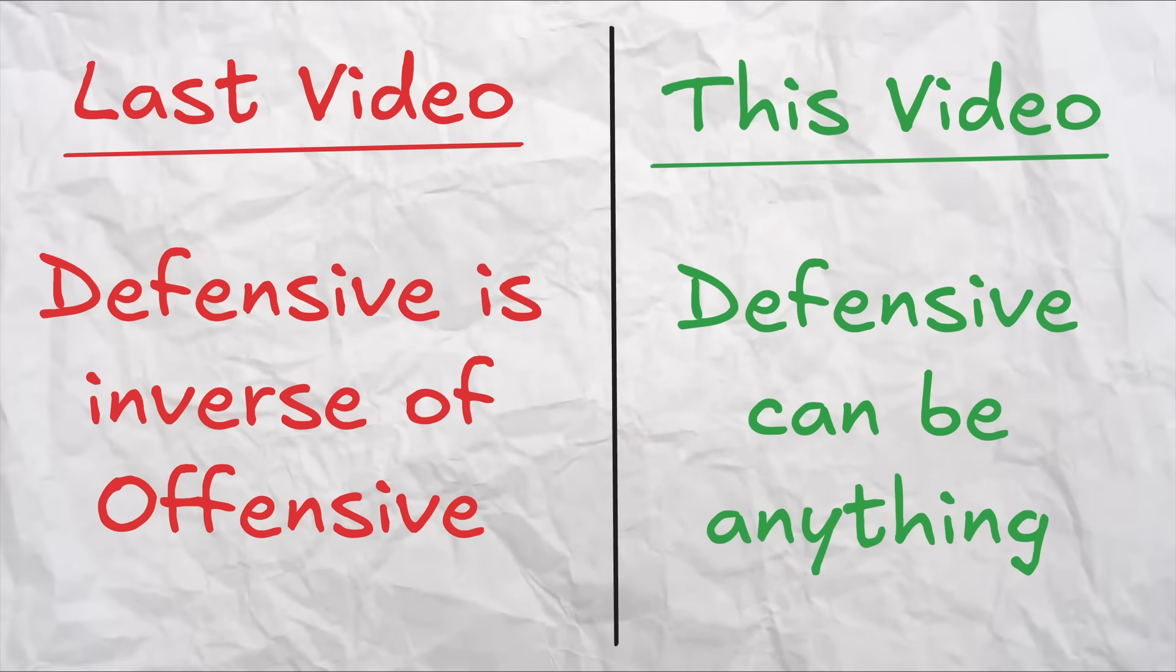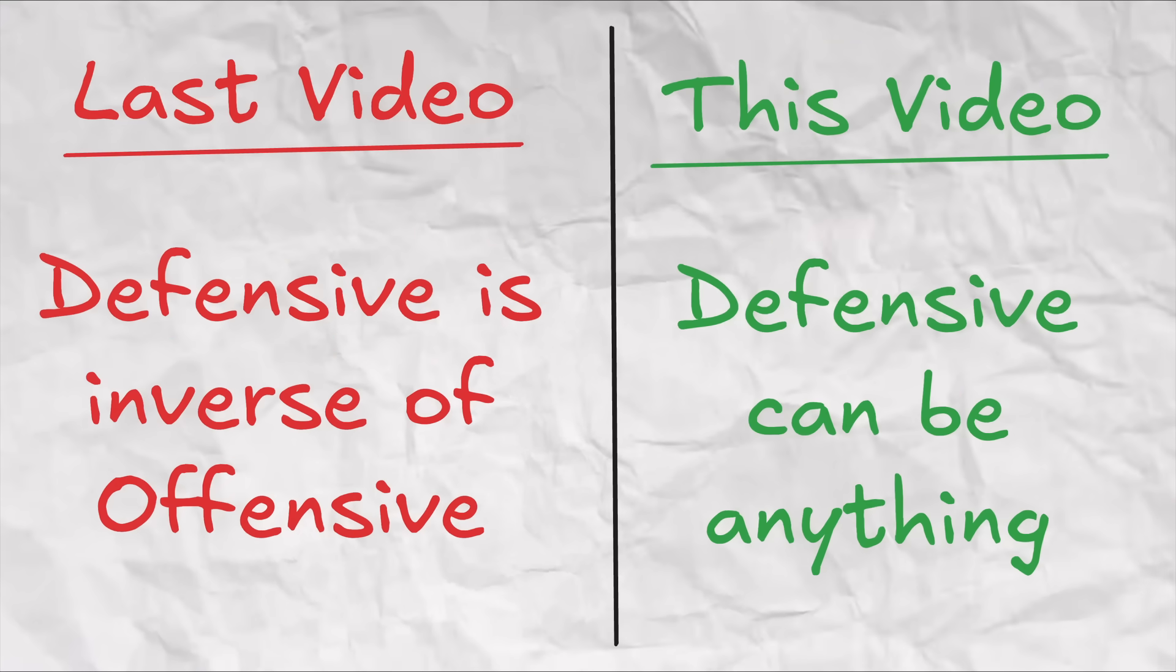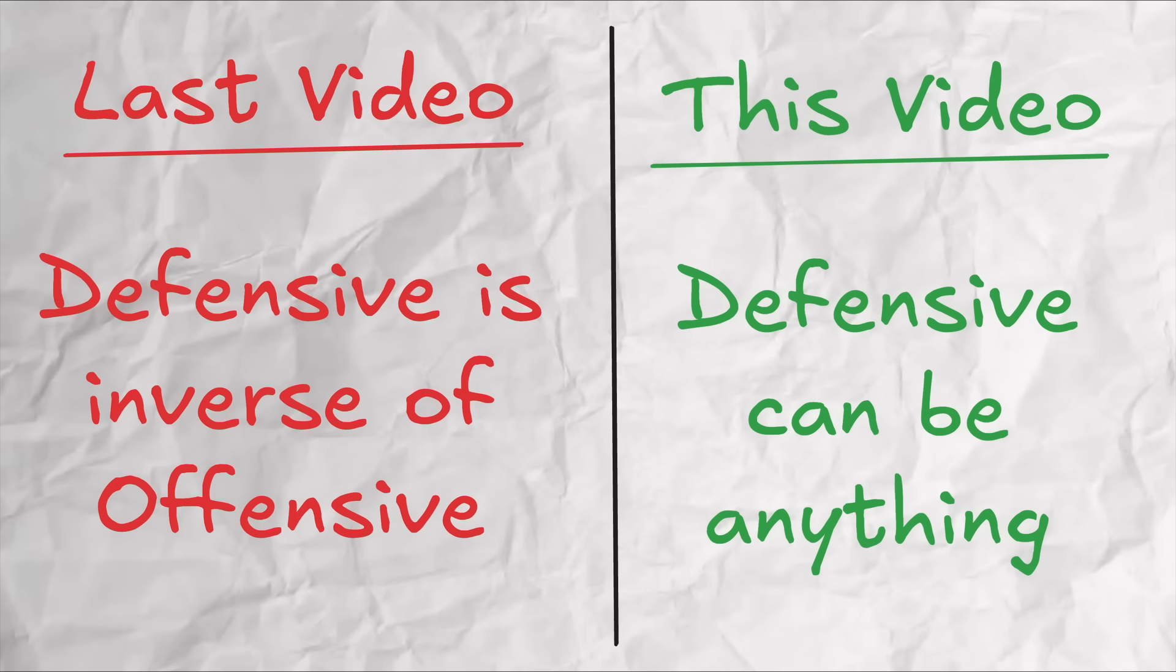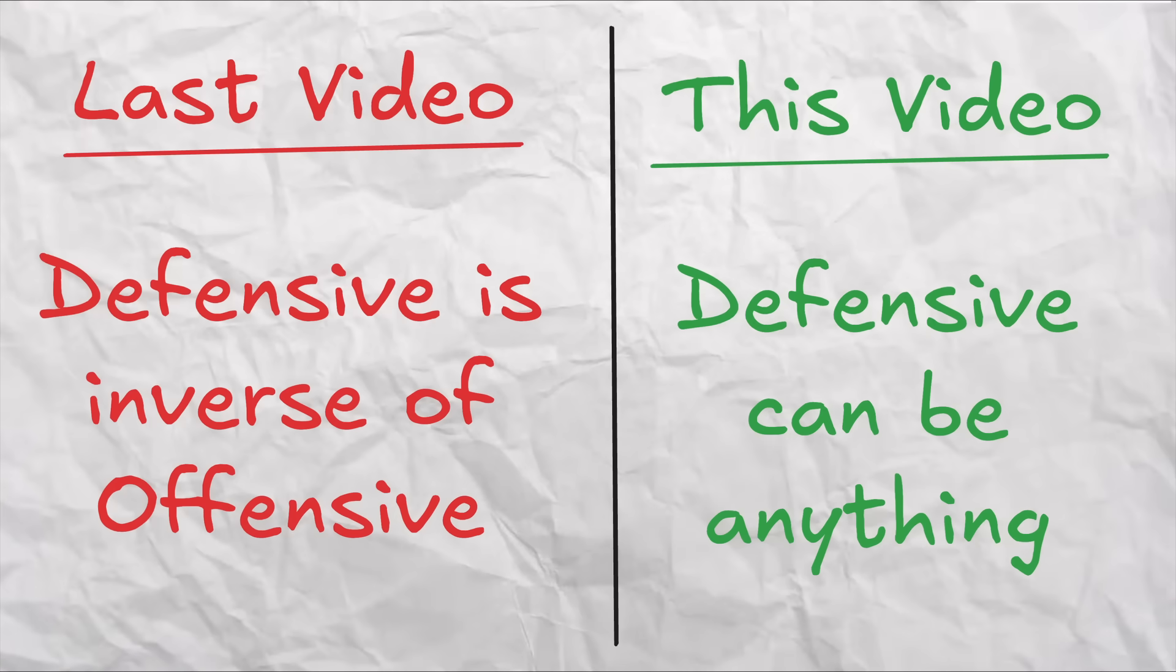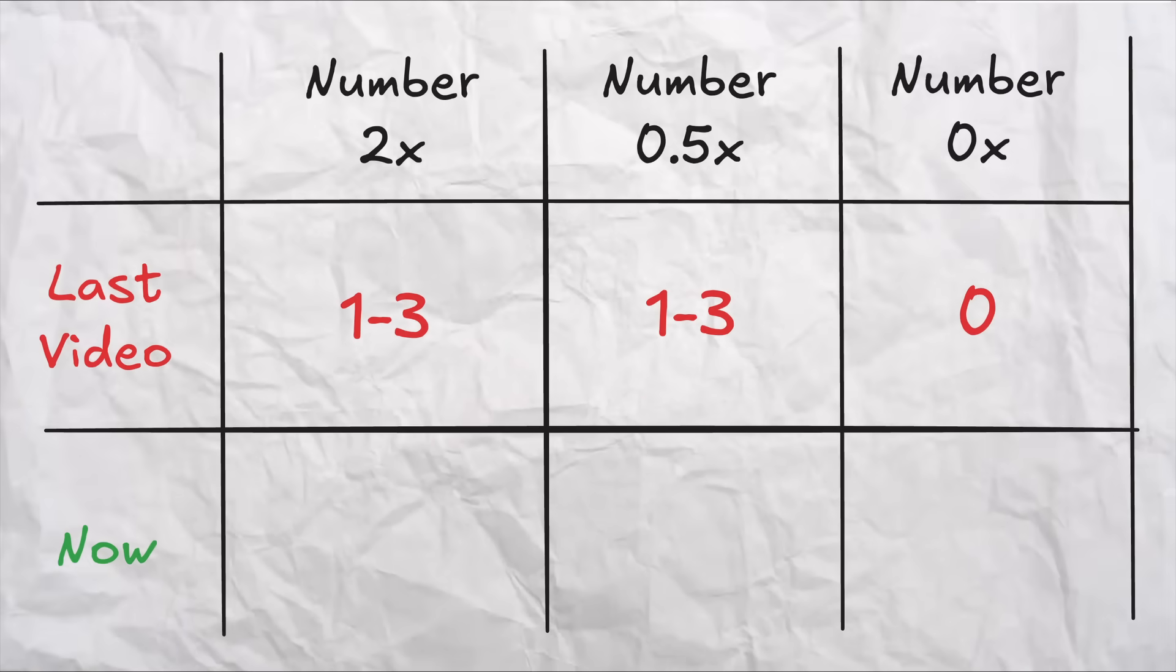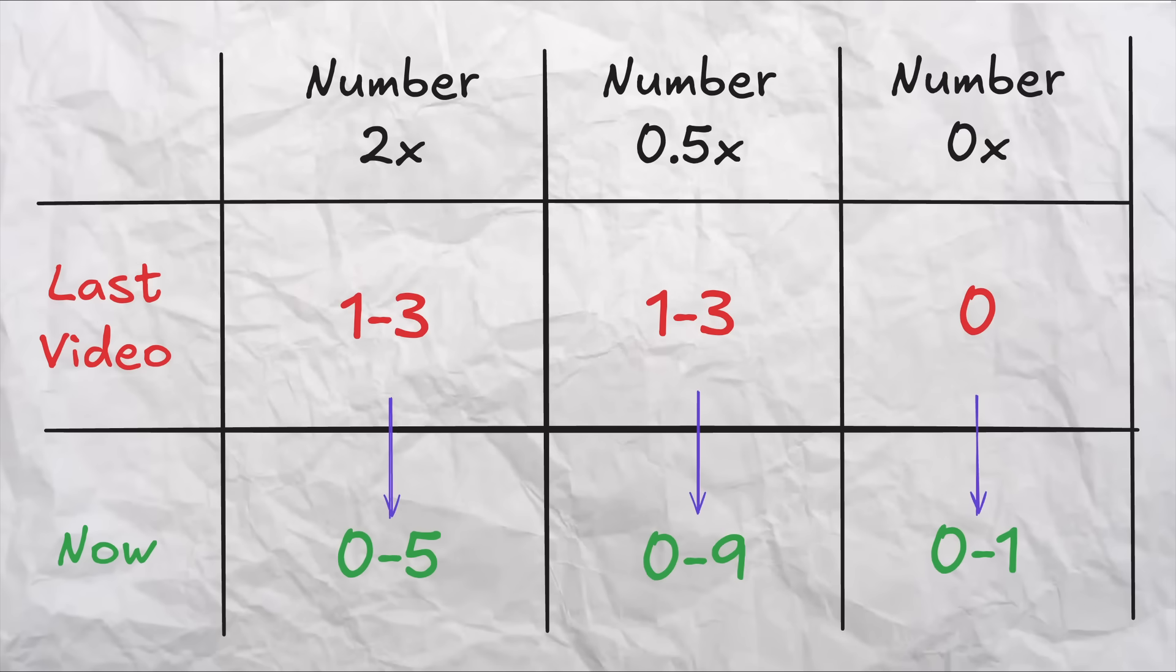Second, there was a lot of discourse that I was overly restrictive on what values could go into the new type's offensive and defensive relationships, so we're going to open it way up and get rid of the enforcement that the defensive relationships have to be the reciprocals of the offensive ones. We're also going to allow for way more super effective, half effective, ineffective, and even immunities than we did before.